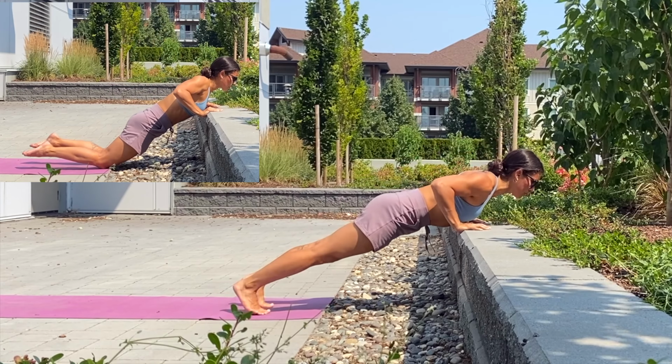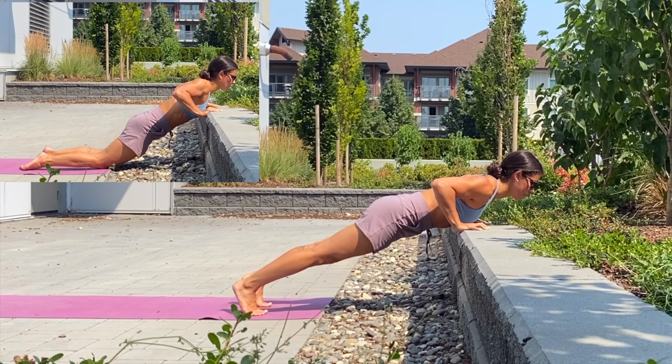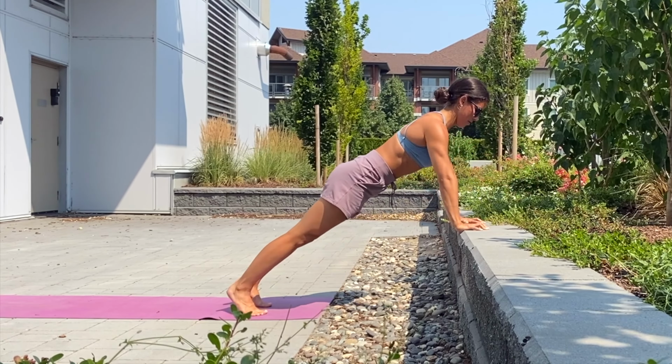And then perform a hold. Hold at the bottom position, just above where your chest is going to touch. Hold, squeeze those elbows in tight. And break.